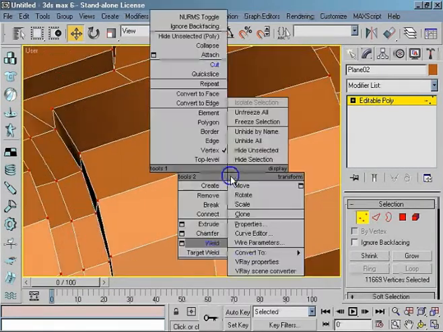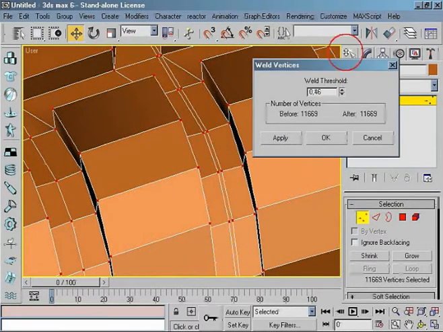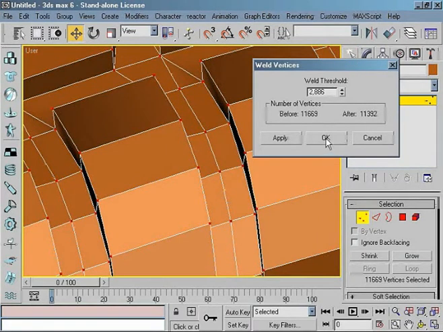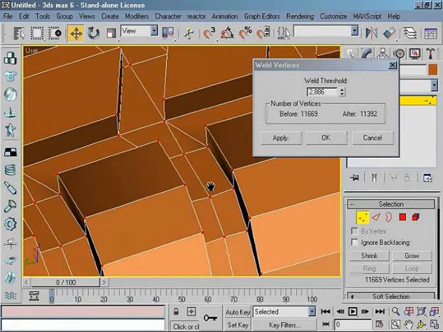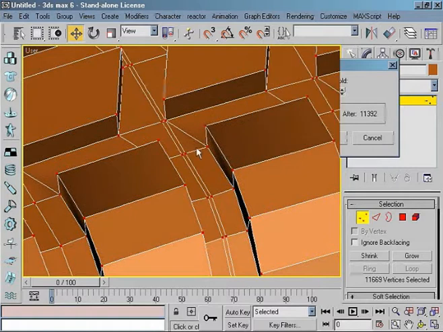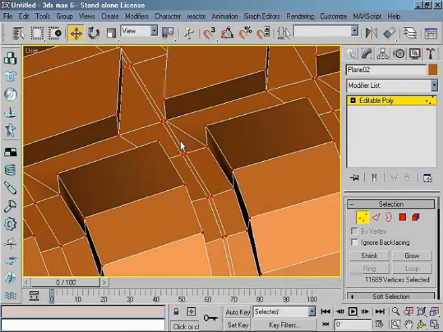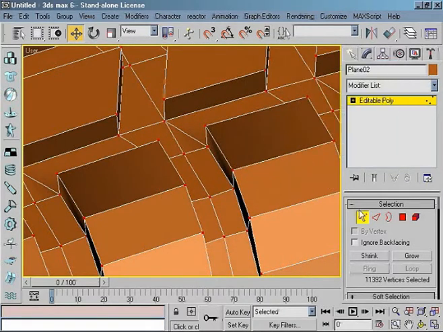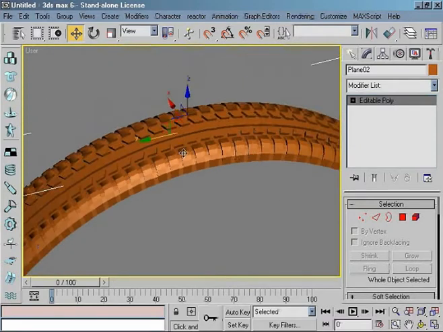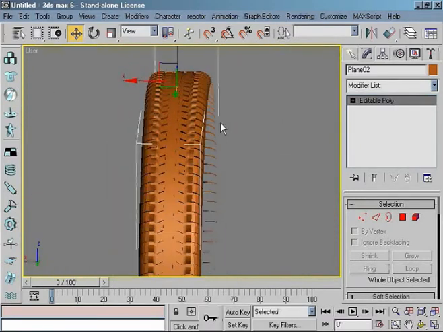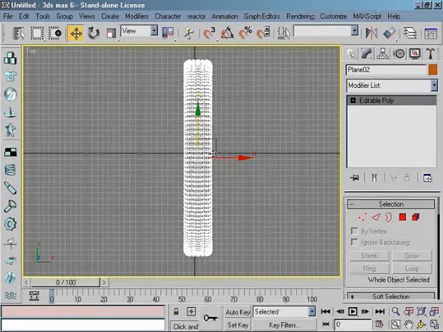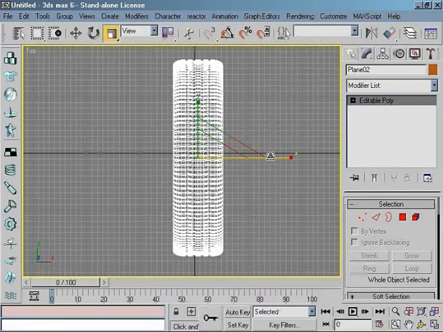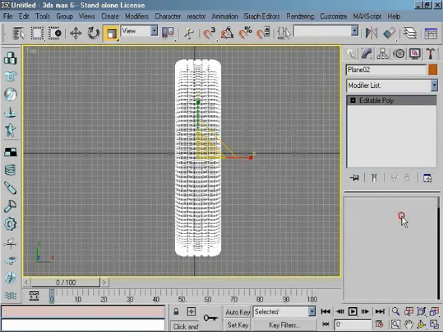First, we have to weld the vertex on the connection line because the bend modifier did not connect both sides of the object. When we set up the correct value of the weld parameter, we have to be sure that the smallest distance between two single vertexes of the tire is higher than the distance between those vertexes on the connection line. Otherwise, we would have to weld those vertexes by hand, but in this case I'm sure that this is the smallest distance between vertexes, so I can use the weld tool on all vertexes without any doubts. I think that my tire is a little too narrow, so I'm going to scale it to gain the correct shape. I can scale it all I want and make many sizes without any problems.